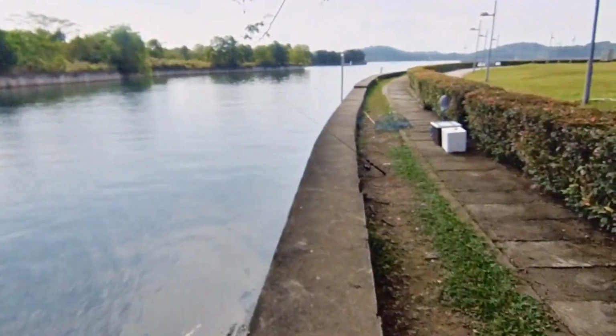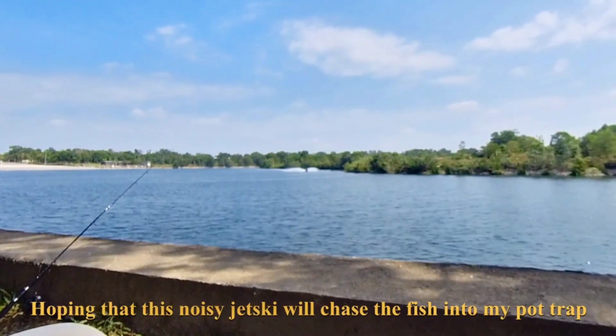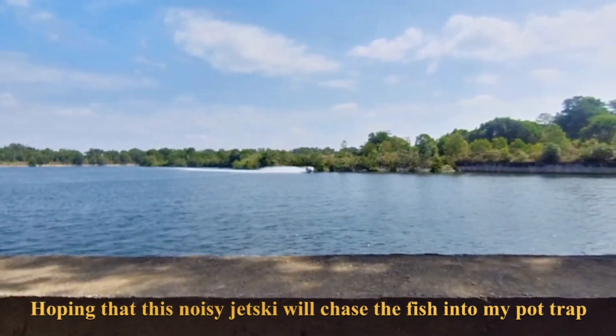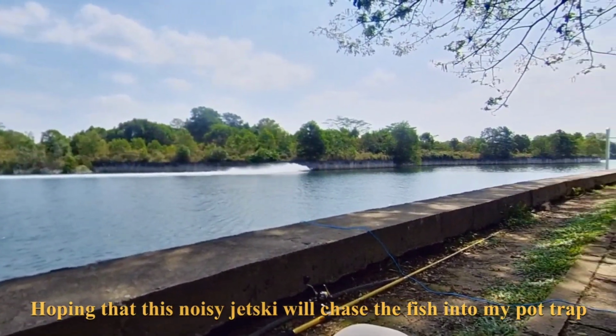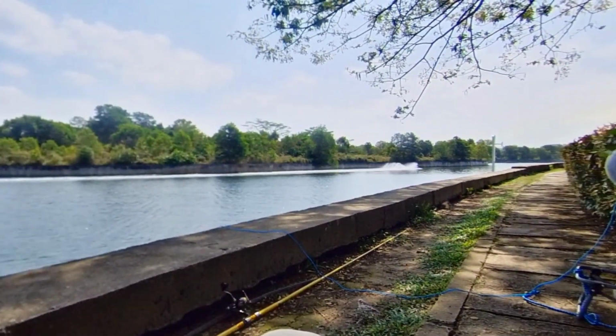Okay. Time to release it. Go guys. Okay, look. So it's disoriented. I hope that it will start swimming in a while. Okay, 2, 3. 3 of them start to wiggle around. Okay. Yeah, that's about it. Let's try one more time.